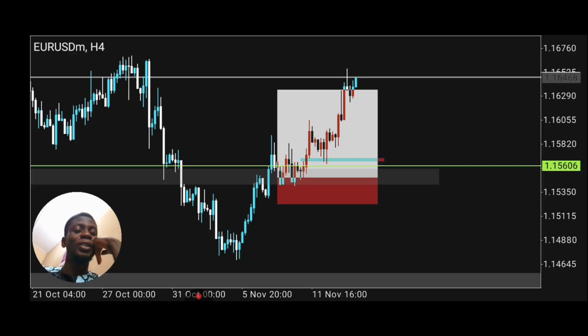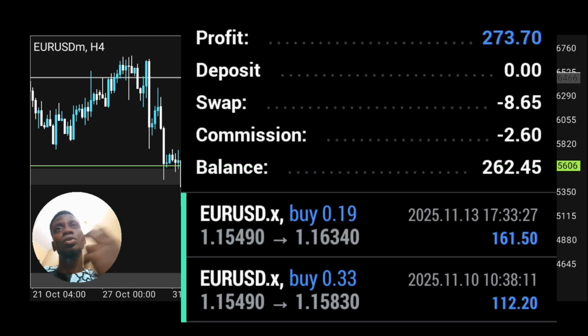Let's see what this month's trading is going to be. Definitely, I'm going to update you. So for the last 2 weeks now, the last week, which is the first week of November, was break even, and for this week, I managed to close for 5% of my account, and I only took two trades this week since Monday, and I had one till yesterday before I decided to close it at 1:3.